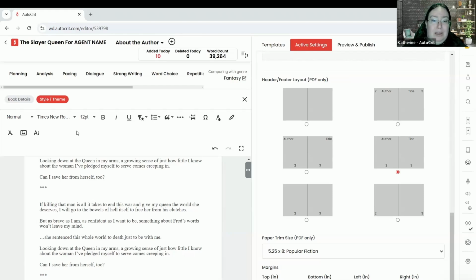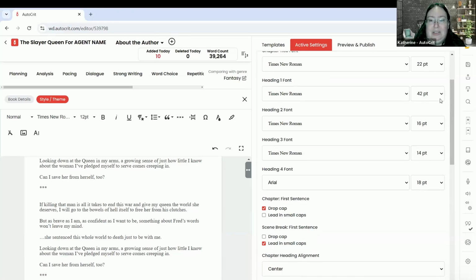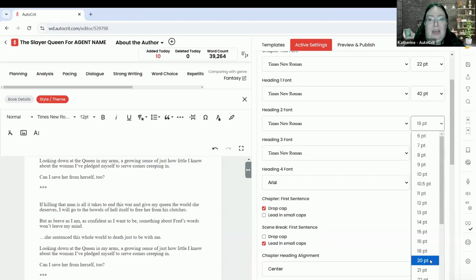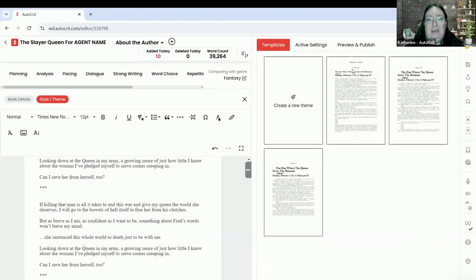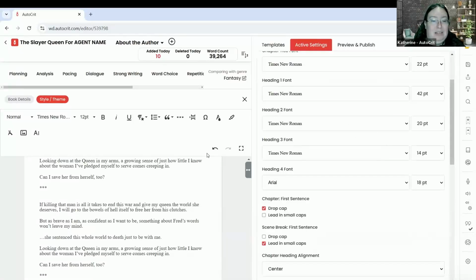When we have a set template, can we override it? Yes. So when you apply it, it will put it in active settings. But if you go to any of these, like I just did with heading 1 and made it 42, you can override it here. You can say, hey, no, I want this one to be 20 now. And it will not affect your whole template unless you go back to the template and click on Edit Style. So just remember, if you do make changes and you want them for the whole series, that you need to be making changes on the template level, not the book specific active settings level.